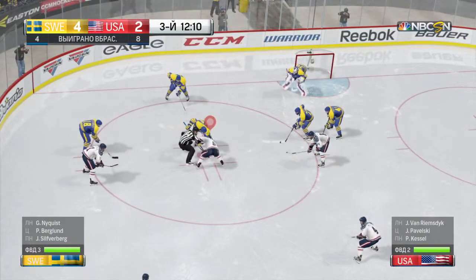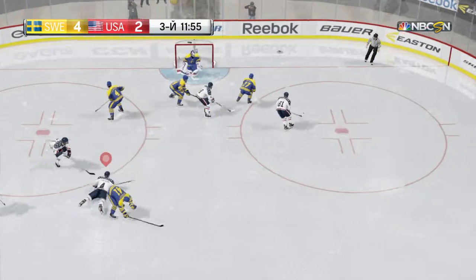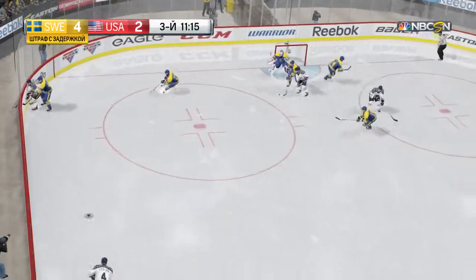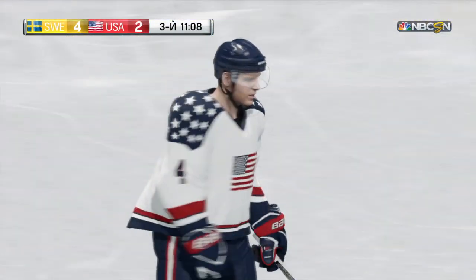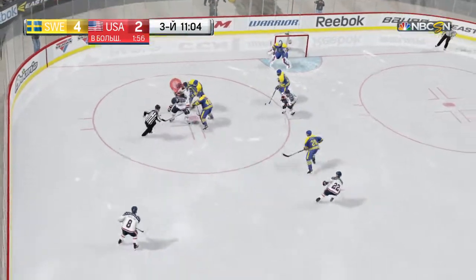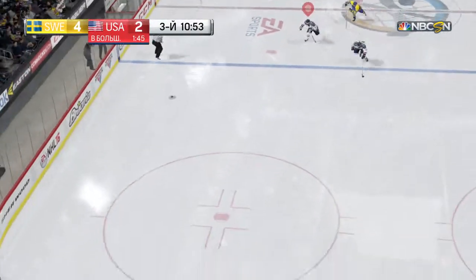Just under eight minutes have passed at this point. Some good offense, some strong defense — six goals, it's 4-2. Quick to the bench, delayed penalty continues. Play stops, there is a signal. Sweden's got two on this one for tripping, and so begins power play number one. Let's see if it's power play goal number one.